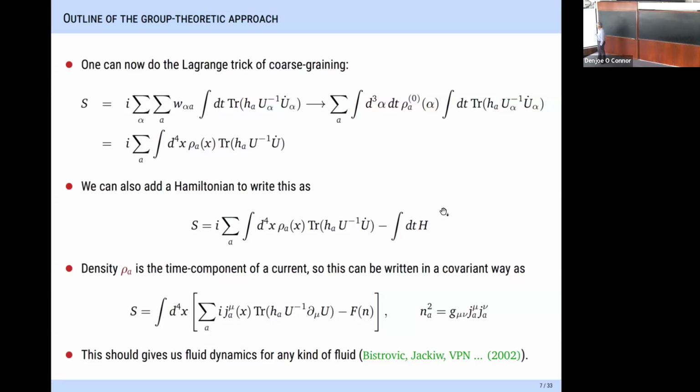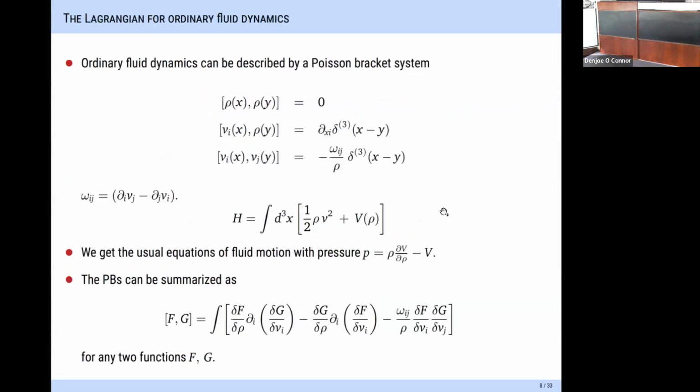But of course, I can transfer some terms from H back in here and write it in a more covariant way. So I will get a current, then this will be the derivative of u with respect to x multiplied by a current. The time component of that will be this, but I can put in the space component as well, and f would be some invariant function now rather than Hamiltonian, and it could be made of invariant currents, the square of the current. Notice that I need as many currents as the rank of the group because H's are elements of the Cartan subalgebra. Okay? So that is how many currents I would need to describe the dynamics. So this action is something that we constructed, Roman, myself, and others quite some time back. But I will now talk about some of the results we can do.